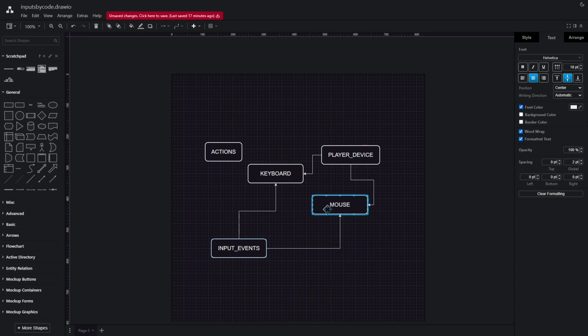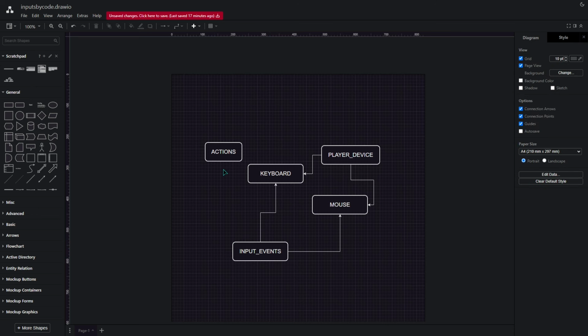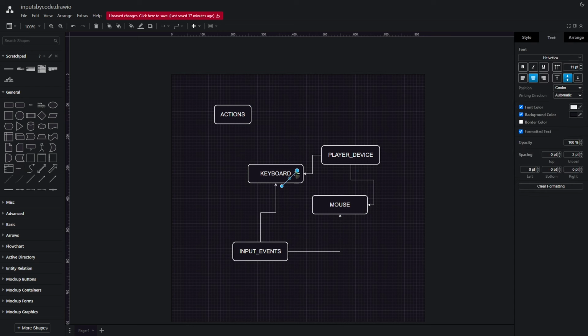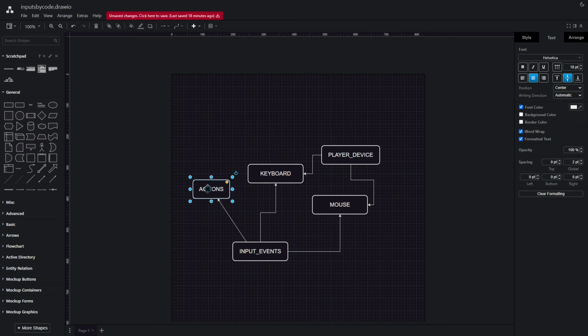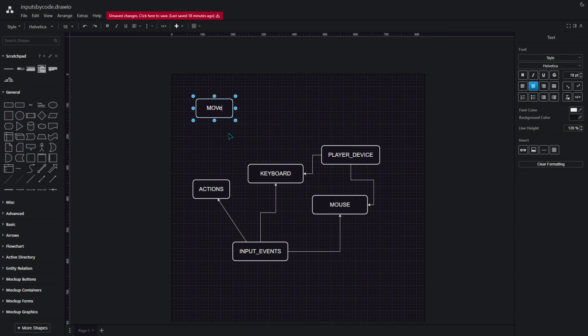So they are types of input events as well. And we also have actions. So these input events are going to trigger some actions. So in our case, we want the input events to be calling some actions, and the actions themselves are going to allow us to move in the game. So action in game.